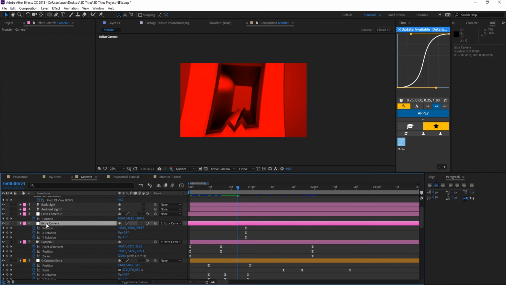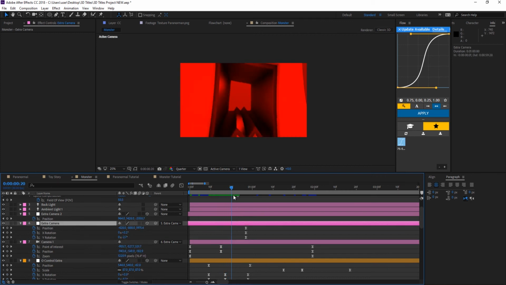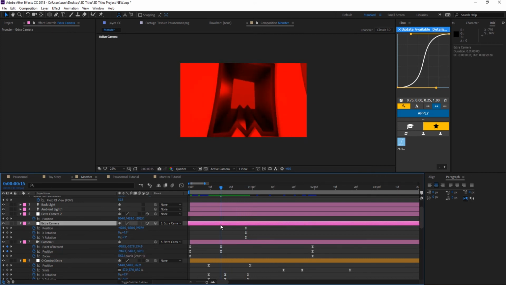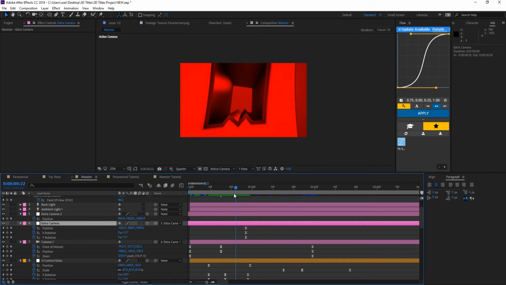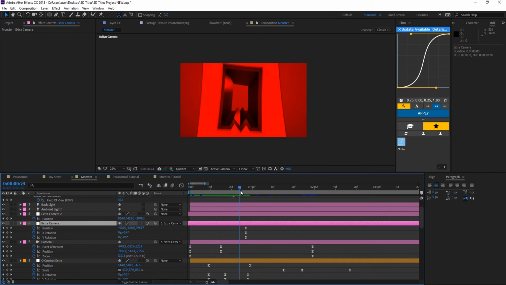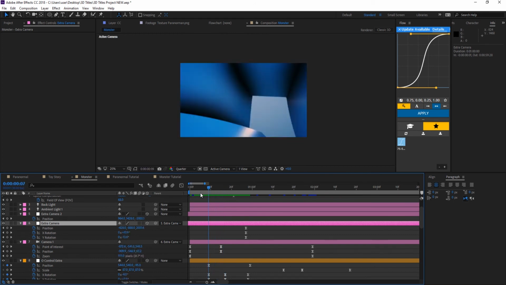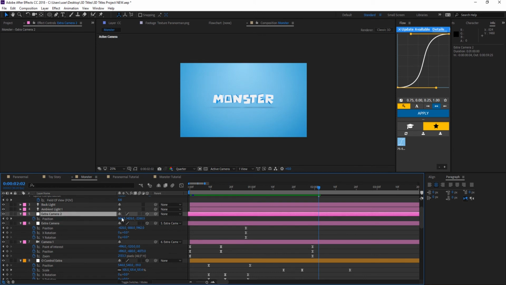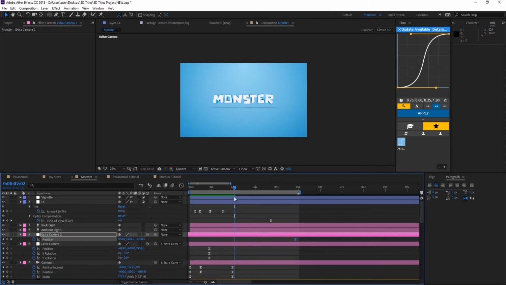And the reason I add extra nulls to add extra movement to the camera is that when it comes here, you can see that this camera comes to a stop right here. But if you have another null and attach this camera to that null, you can add some movement to that null going from the front here a bit backwards. So it doesn't just stop, like comes here, boom, stop, and then starts moving again. And then I have another extra null here that has some more movement to it.